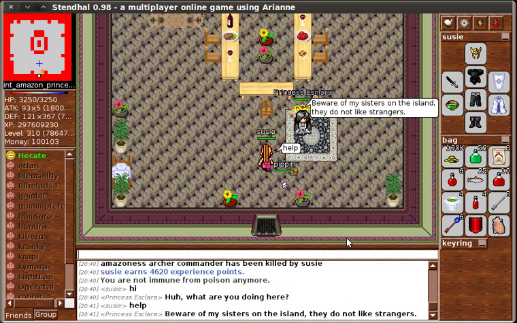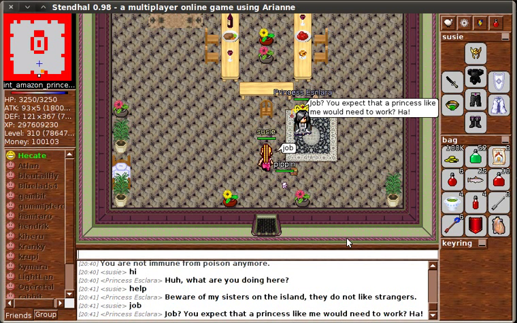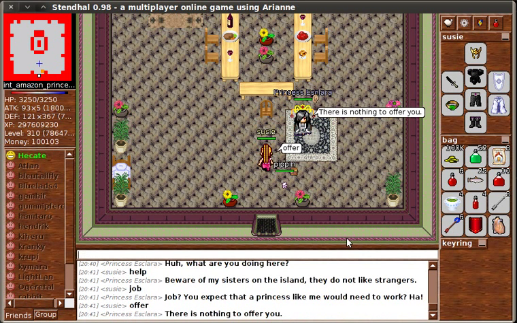Well, that's pretty fair advice. I did get pummeled on the way here. Let's ask her about her job. I guess I should have realised that from common sense. This princess doesn't have a job. I can ask her about what kind of items she might have to offer me. Nothing. So I think the thing I want to try is to see if she has a quest for me.